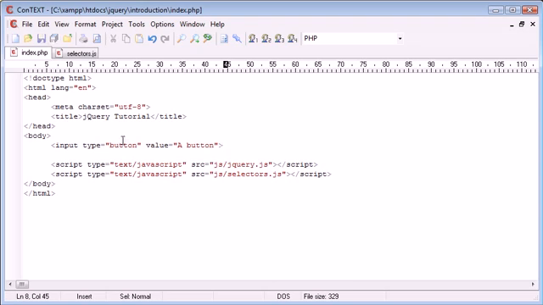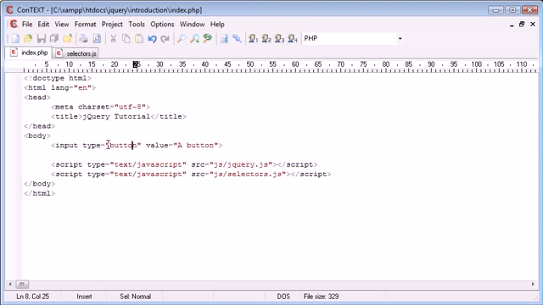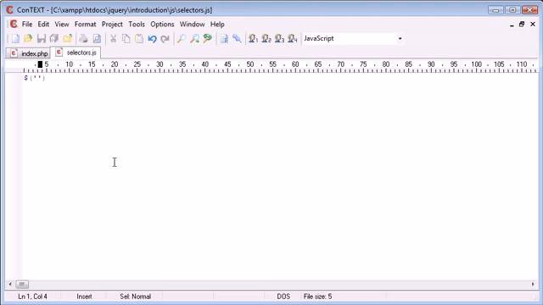And now with this we can actually specify the button selector inside our selectors.js file. So we've got selectors.js included in our page. Now let's go ahead and actually try and select this button. So to select this button, or to reference this button at any point, we could either add an ID or we could select by button. So let's go ahead and use this colon here and button.